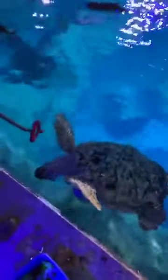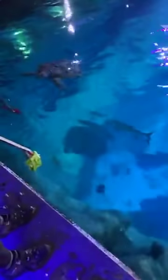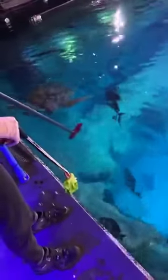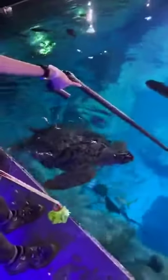So we give Friday lots of different vegetables, and we treat him at Christmas and Halloween. Have a little guess as to what you think he might get on those two dates, Christmas and Halloween. So we'll give him some sprouts at Christmas, which he loves, and at Halloween we'll give him pumpkins full of lettuce. Delicious.